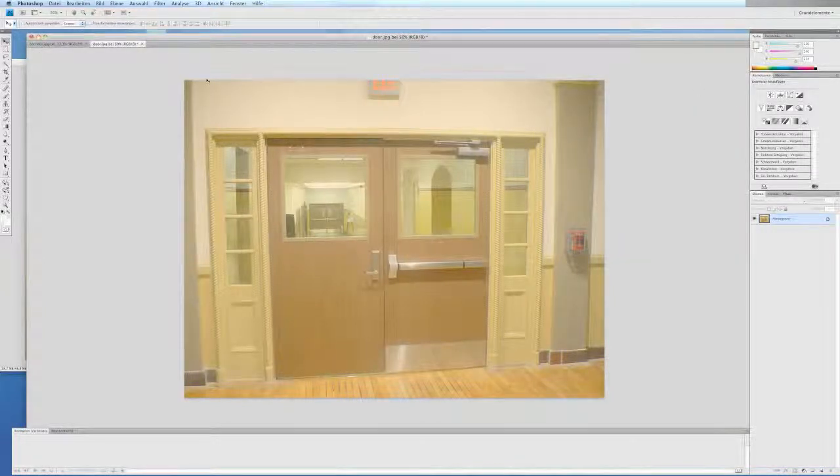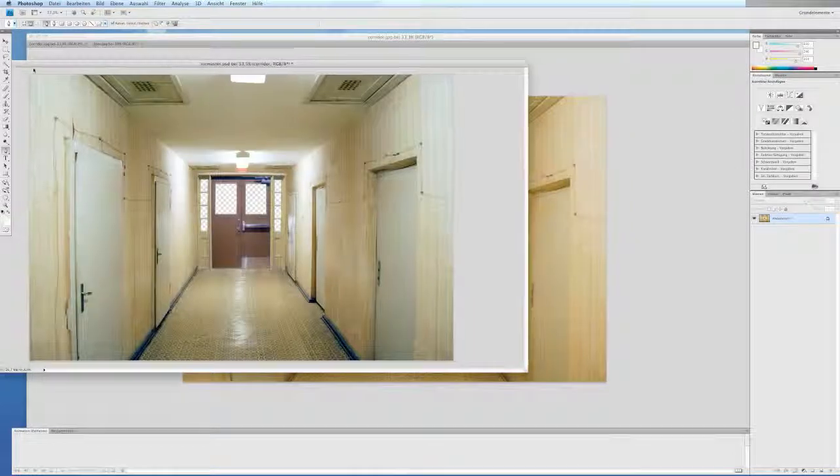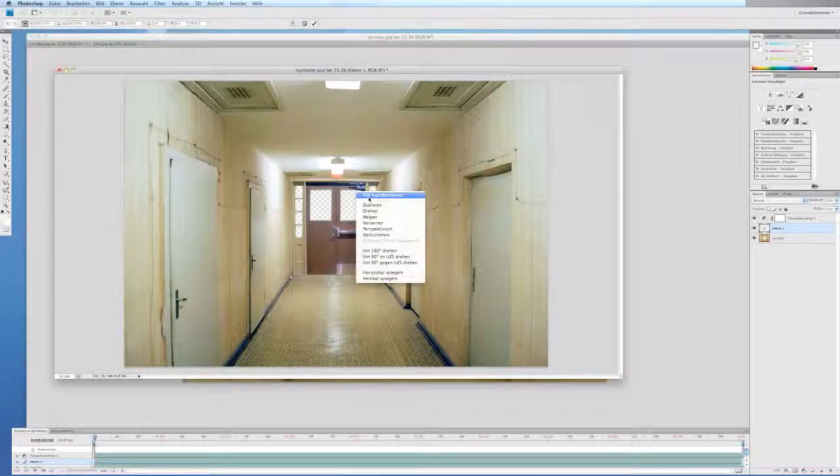Okay. The next thing I did is cut out those edges with a pen tool, just around here. You can be as sloppy as you like, this is just a tutorial. And then I copied this layer into this one. You might be asking, okay, it has a different perspective, how does this work? It's pretty easy. With the door layer selected, you press Command-T for Free Transform, right-click, and go to Distort. With this tool, you can mess around with your picture until it fits just right in here.